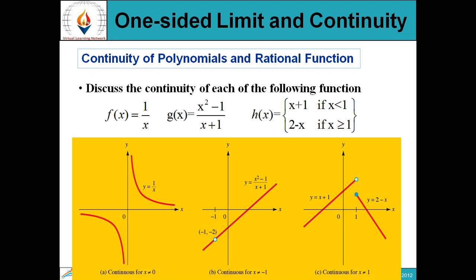Discuss the continuity of each of the following functions: f(x) equal to 1 by x, and g(x) equal to (x square minus 1) upon (x plus 1), and h(x) equal to x plus 1 if x is less than 1, and 2 minus x if x is greater than or equal to 1.